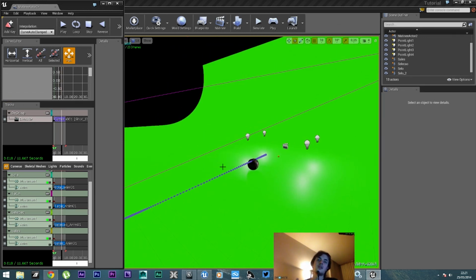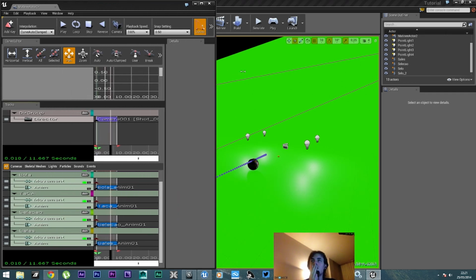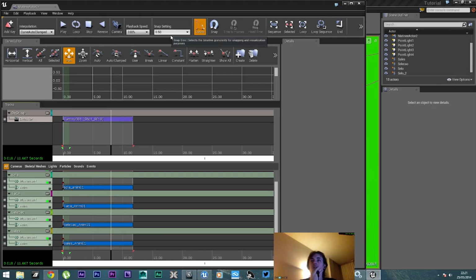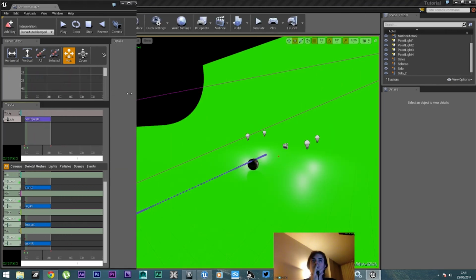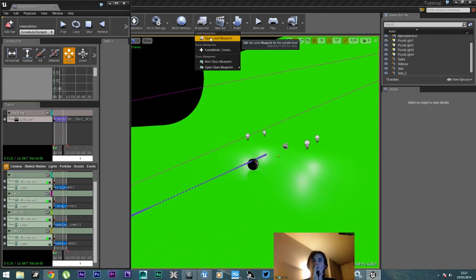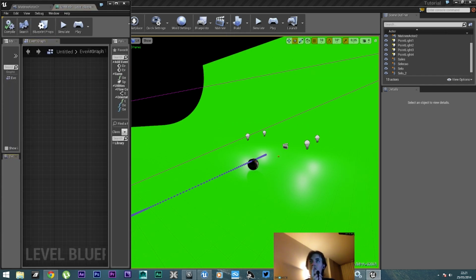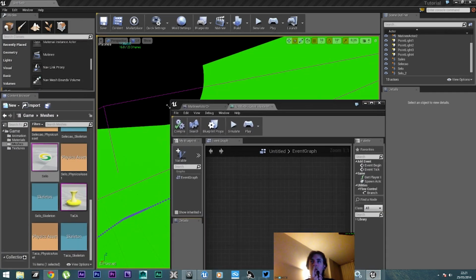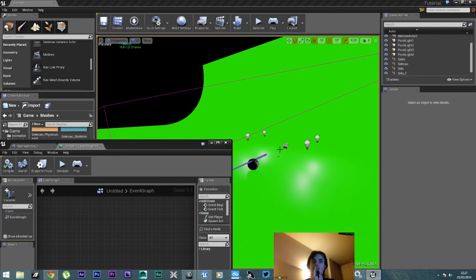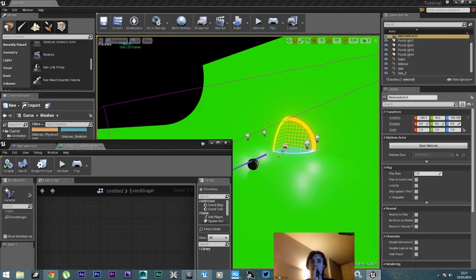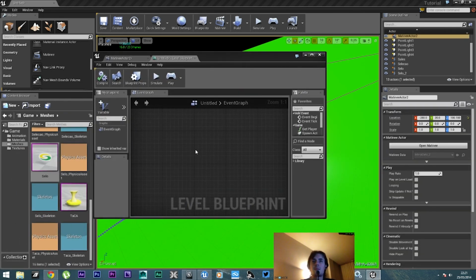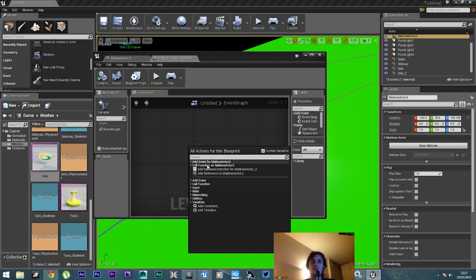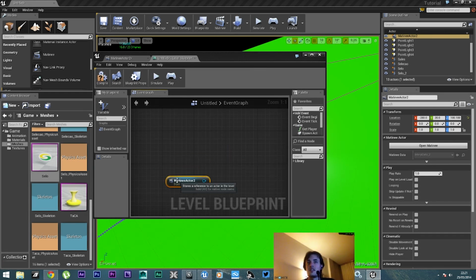Next step is to set up our blueprint so we don't get crazy things happening when we export the final movie. So open the level blueprint, okay, and it's a basic blueprint, it's nothing too much. Select the Matinee and the scene and add its reference inside.